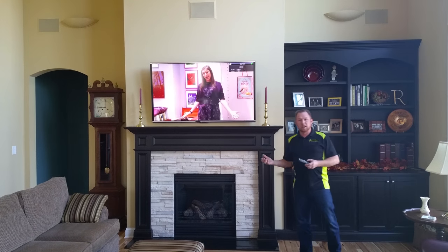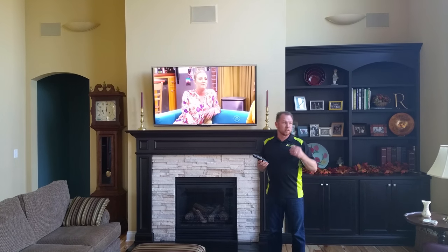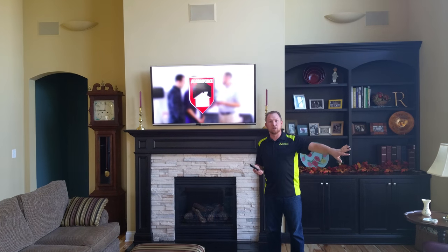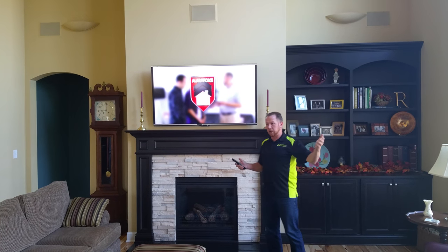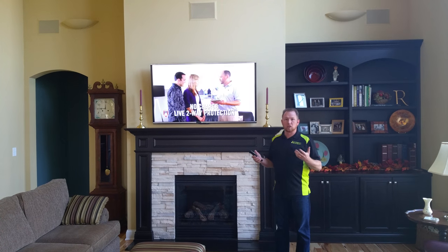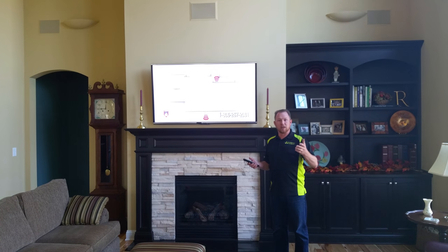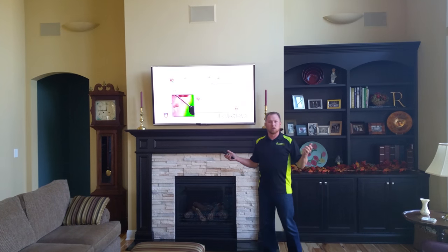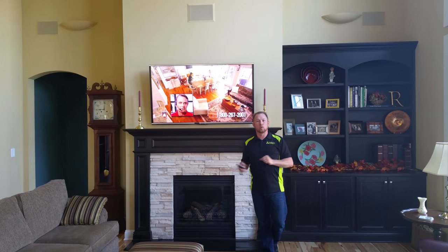We have Wi-Fi connectivity set up. The customer also has a set of outside speakers on their patio, their downstairs rec area and hardscape, so that the children can listen to music outside as well. And of course all that is also functional from their iPad via a simple app. Just to give you another idea of what Matt from Radioactive can do for you — have a great day, connecting your world.